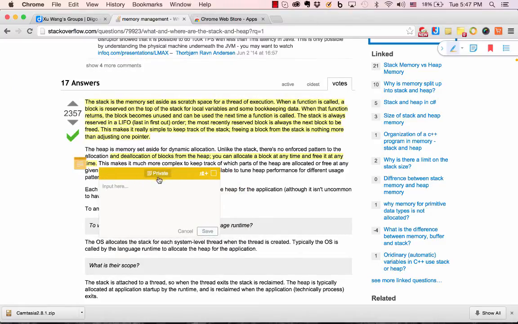So the private here means you are taking notes to remind yourself. You can see, I have a question here. So when you read this passage again in the future, you know you had a question here before. And then also you can share this to a group. For example, you don't understand what it means. You save it first, and then you can share it to the class group. You can choose a group to share, and if you click on Post, this question is posted into the group.